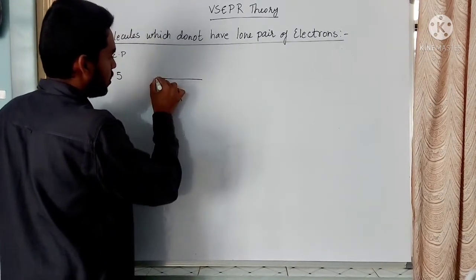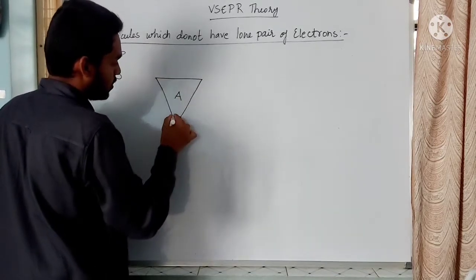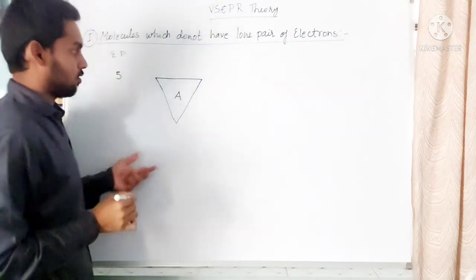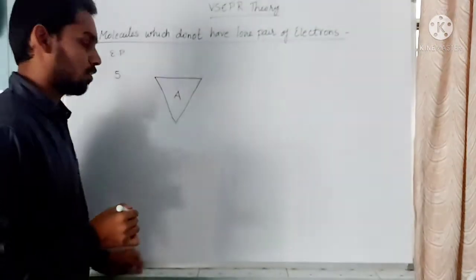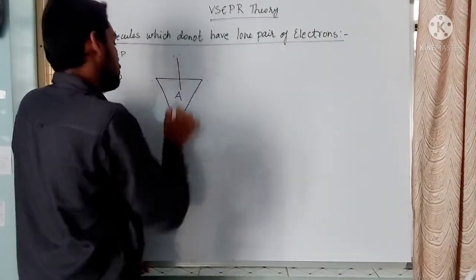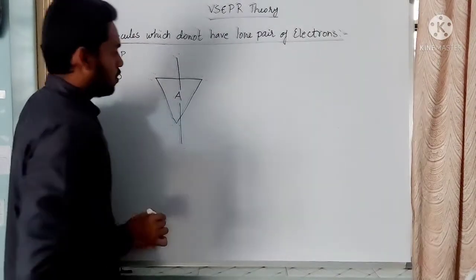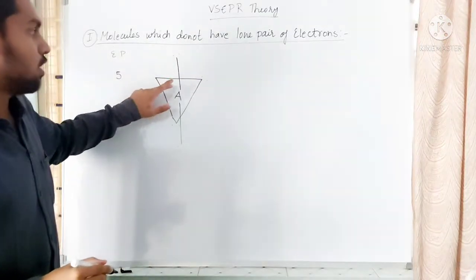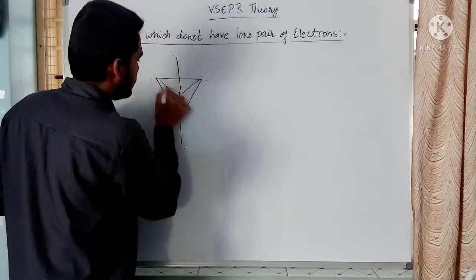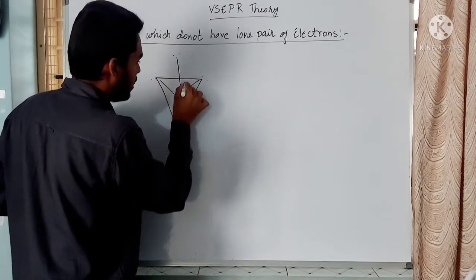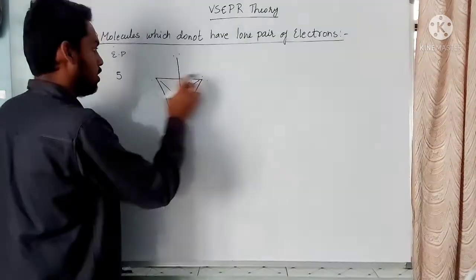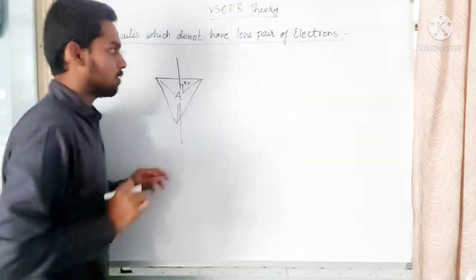I am going to see a trigonal planar structure here, and 3 electron pairs at the corners of an equilateral triangle, and I am going to see 2 structures which are perpendicular to this equilateral triangle. So it will be in this way, and this makes 90 degrees. Okay, so here are 2 atoms, 1, 2, 3, 4, 5 atoms.